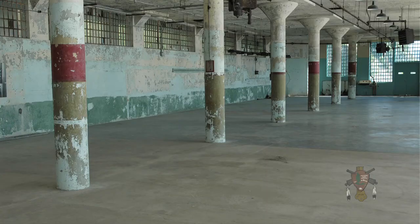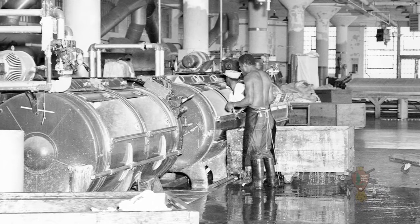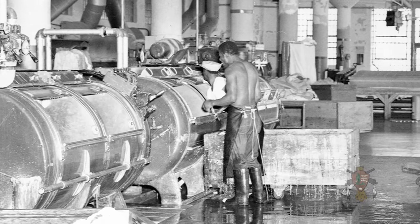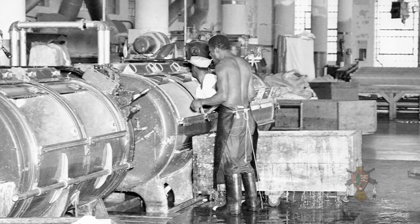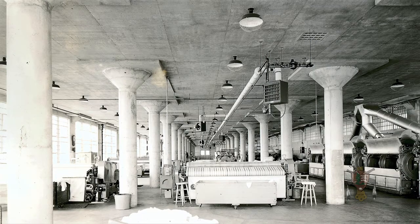Conditions amid the huge hot machines are sweltering. Some of the convicts are experienced labor organizers, and they find plenty of inmates who dare to protest the severe industrial conditions and lack of privileges. Conditions in the New Industries Building are so tough that in 1936 and 37, working convicts launched two general strikes. Both strikes begin with walkouts of the laundry workers.